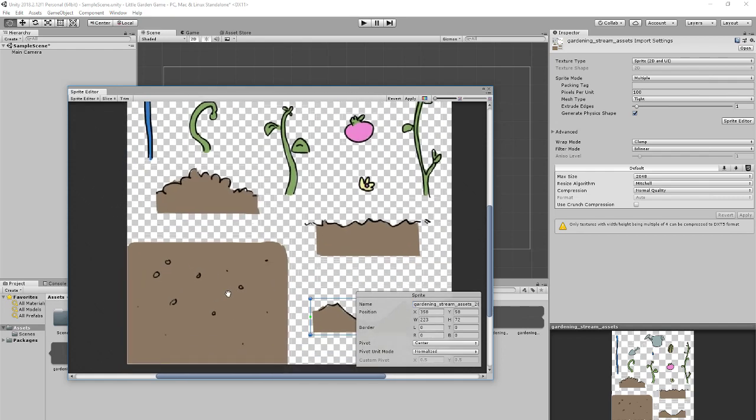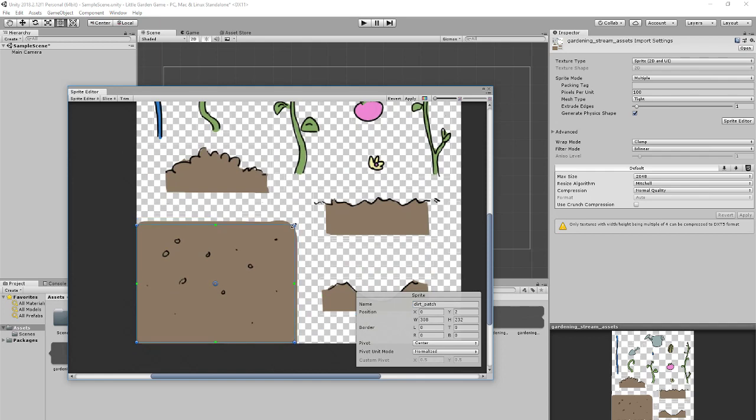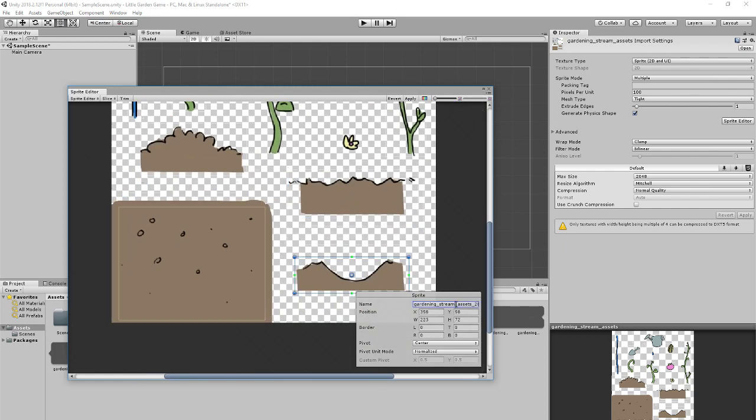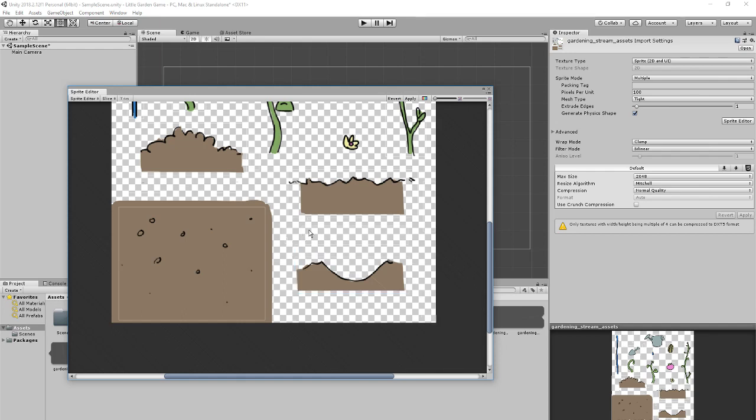Oh, and actually what I'll do with this one, I'm just going to crop this one in a little bit. And that's because I actually want this to be repeatable and to be able to chuck it in the earth of my scene. Move this one in a bit. So dirt with seed, normal dirt. This is ready for seed. Oh, there's some more little weird things that I missed before.